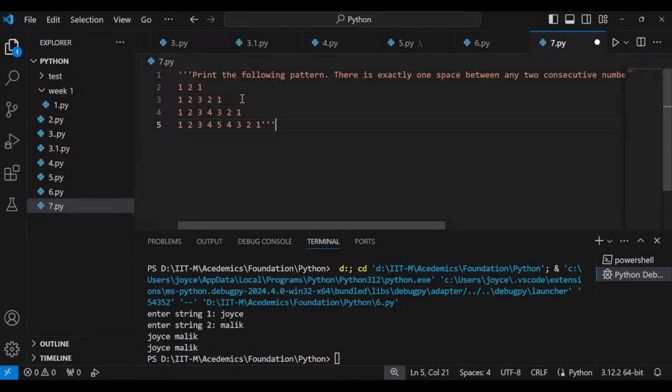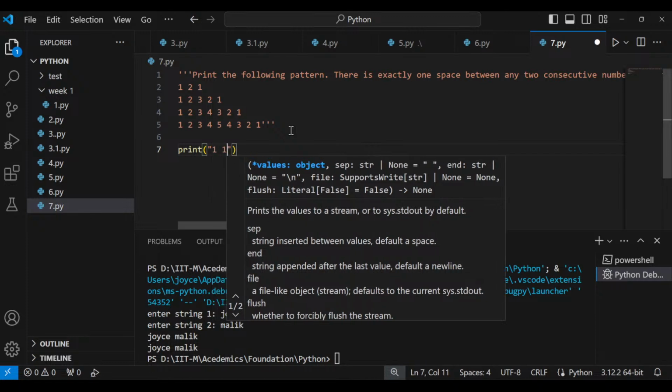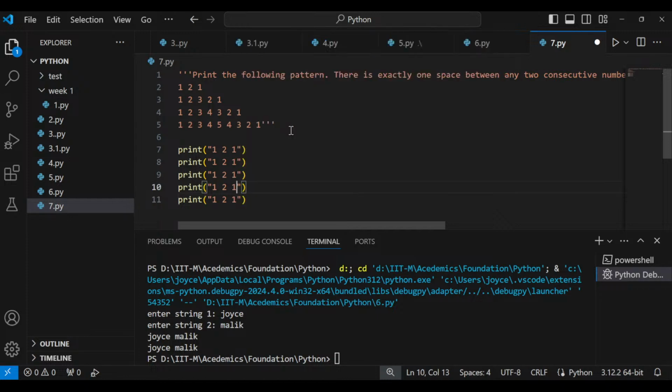The pattern goes 1, 2, 1, then 1 2 3 2 1, then 1 2 3 4 3 2 1. Yes, let us go the traditional way, that is the fool's way. That is 1 2 1, and it goes on like this. 1 2 3 2 1, 1 2 3 4 3 2 1, and 5 here: 1 2 3 4 5 4 3 2 1.